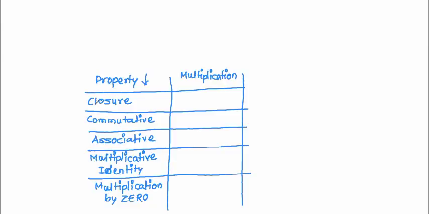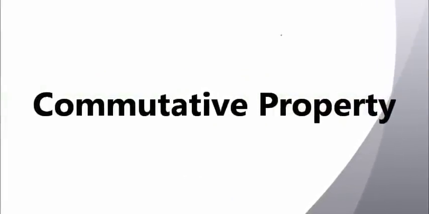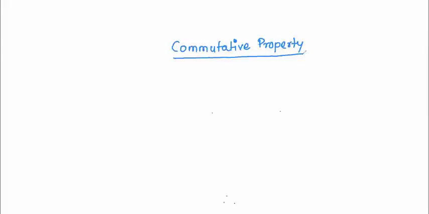We know that multiplication is closed in integers. Let's talk about the commutative property. To check whether integers are commutative under multiplication, what we need to do is interchange the positions of the multipliers and see if the results remain the same. Again, we are not going to check the situation where we have two positive integers, because that situation is already covered under whole numbers, and we know that in that situation multiplication is commutative.